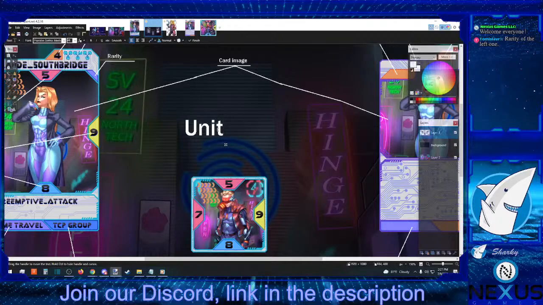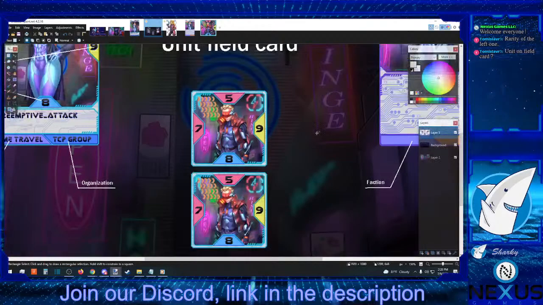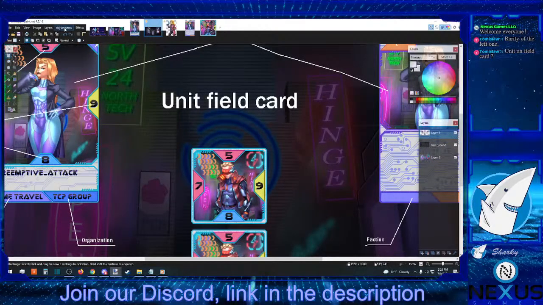Played unit cards. What would be the best terminology I can come up with? Played unit cards, small unit cards, unit cards in battle. I've always called them square cards. And I know what they are. What would be the best terminology? Unit on field card. How about just unit field card and drop the on? Okay. Oh, I hit the mic. I hope that wasn't painful for you guys.